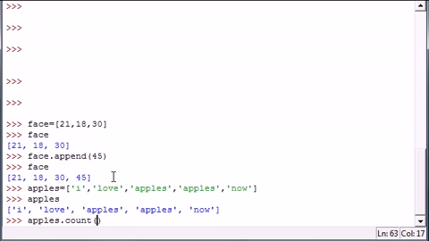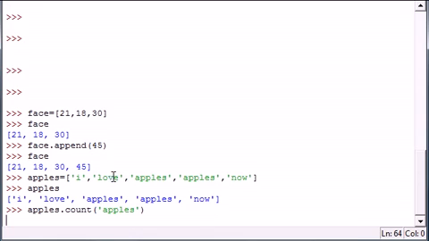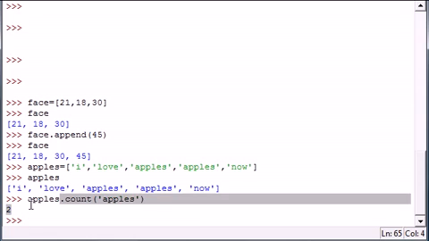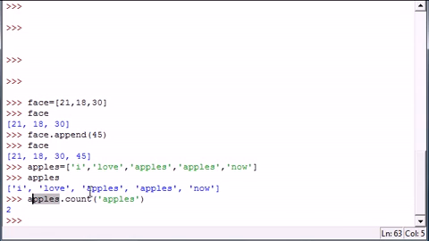So let's count how many times the word apples occurs. Press enter. 2. And I'll show you why. It took the list apples. I probably shouldn't use the same word in the list, but bear with me here. It took this list and said, I'm going to search for the word apples. Nope. 1, 2, nope. So you have 2 occurrences of the word apples.